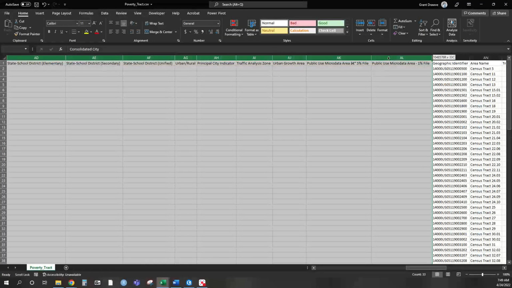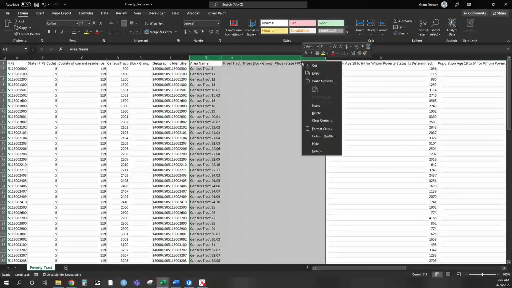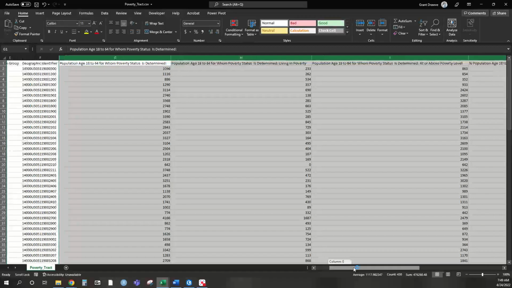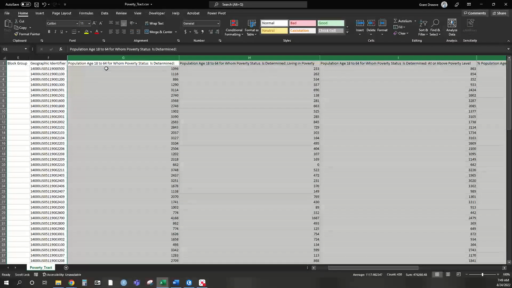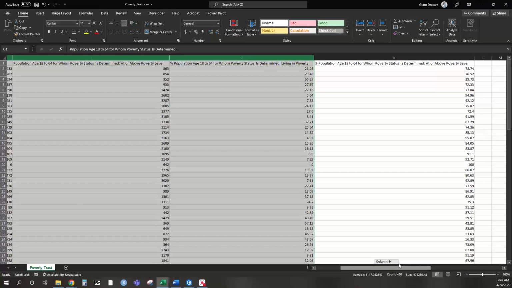I'm just deleting this blank information. And we'll come over here and look at these. So this is the nice part of when you check that box to provide the percentage for you. Social Explorer will show the population it's based off of, so how many people are truly 18 to 64, what it's determined by from that, and then at or above, then living in, so you have your subsets here, and if you add them together, will equal the 1096 if you look at that top one. But the cool part is you have the percentage at the end as well.